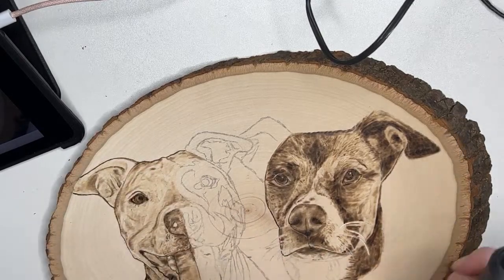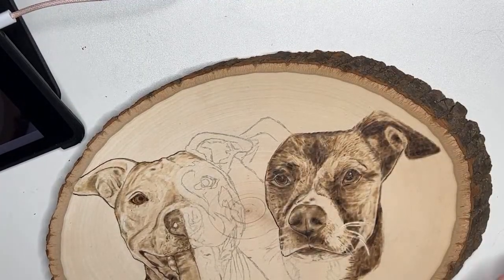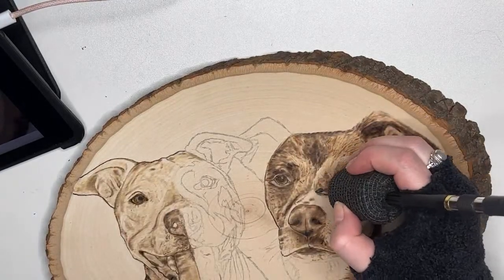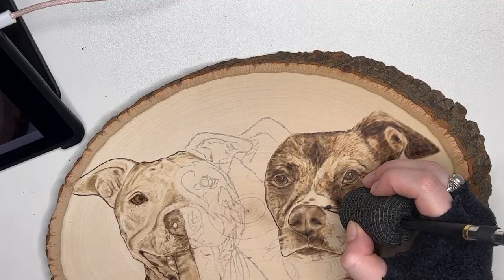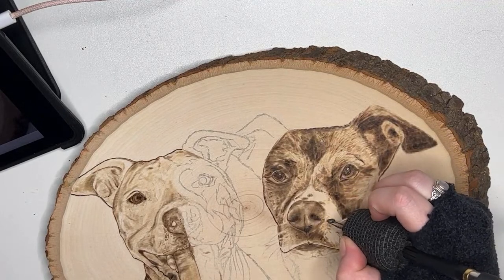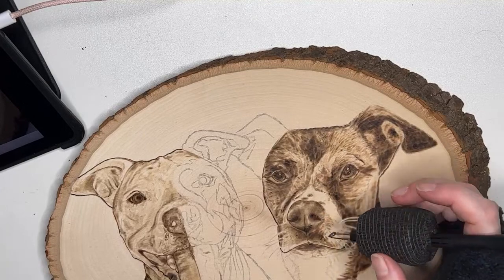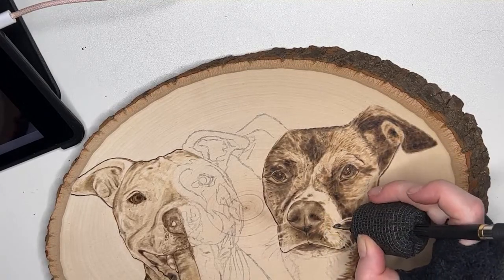But yeah, I highly recommend investing in a Dremel tool for that reason. It's just really, really helpful for adding highlights or even fixing any errors that you might have had. I'm gonna turn down my heat a little bit. Even the spots that are bright white in photographs, I still like to barely run over just so it's not just the bare wood.